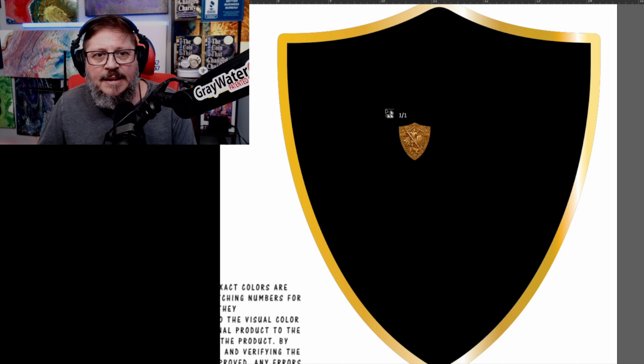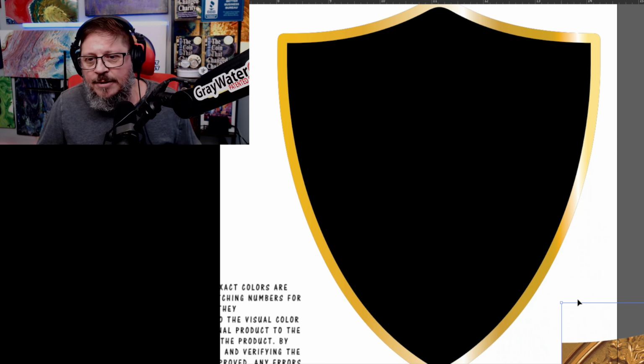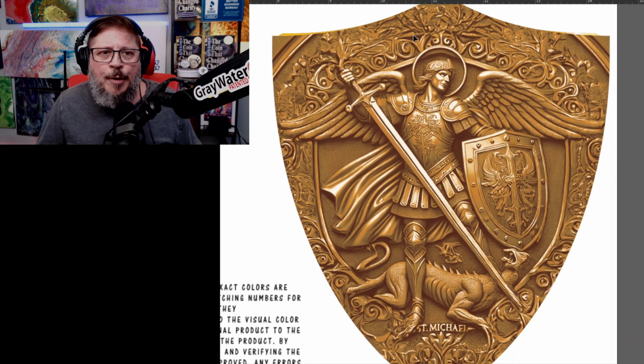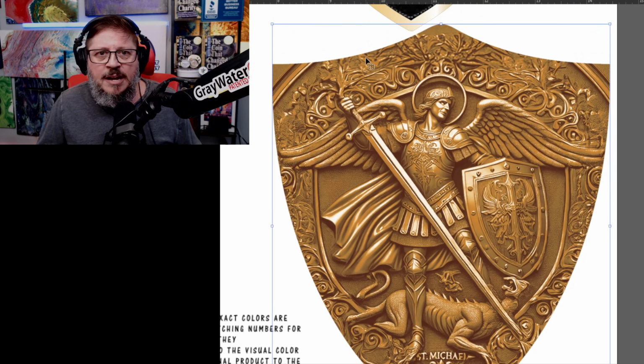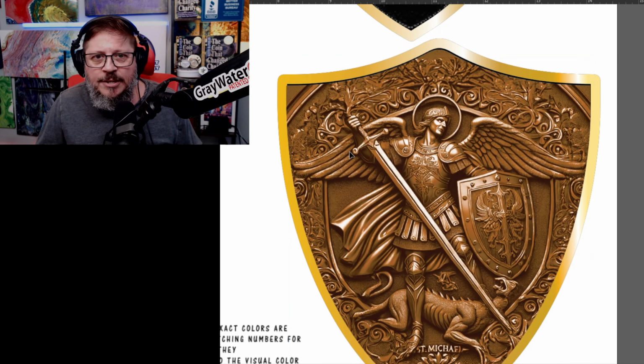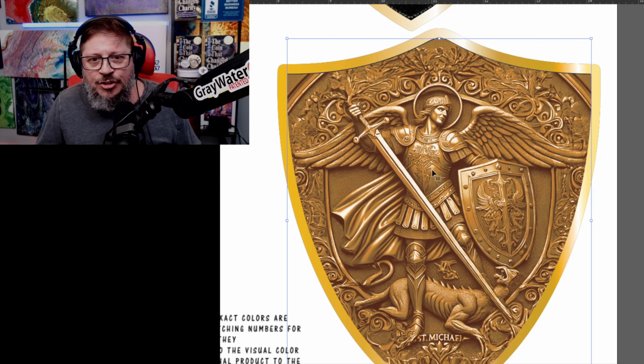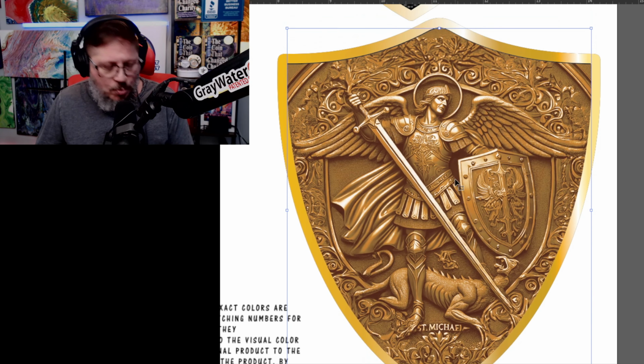Take that again. Control Shift, drag it down. Now, the only purpose of doing this is just for the artistic illustration of what the coin will look like, so the customer just has a better idea of the finish and what it will look like on the actual coin.